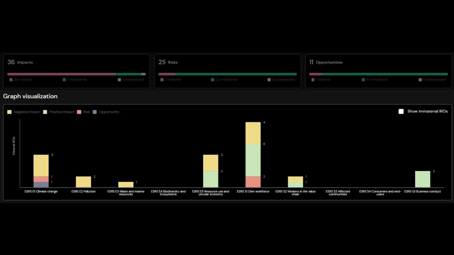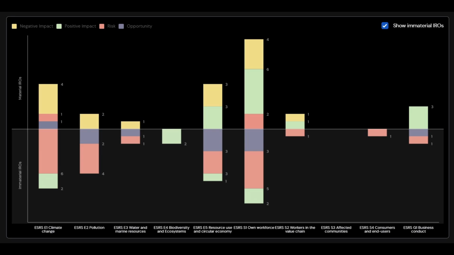We can now look at the non-material IROs beneath the line. And here we see a similar spread to the material topics. So those things which were identified tend to be in the same topics as those which were material. However, we see about a 50-50 split. About half of the IROs ended up being material and half ended up being not material in approximately the same topics. However, as we know, it was largely the financial ROs which turned out to be not material, and it wasn't the impact. So for the most part, the impacts tended to be material.